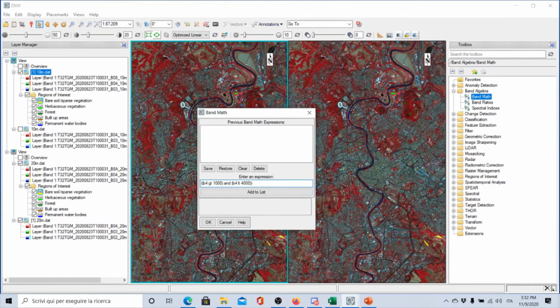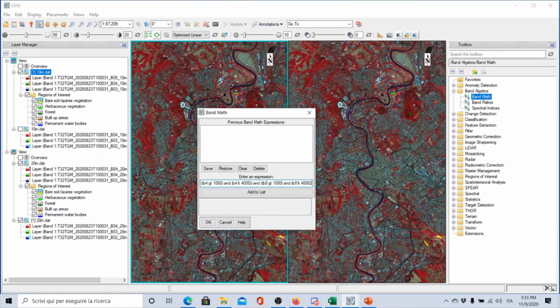And this interval, I intersect with two brackets, B8, that will be the variable for the near infrared, greater than, again, 1000, close the bracket and open the bracket, B8, LT 4000, close two brackets.